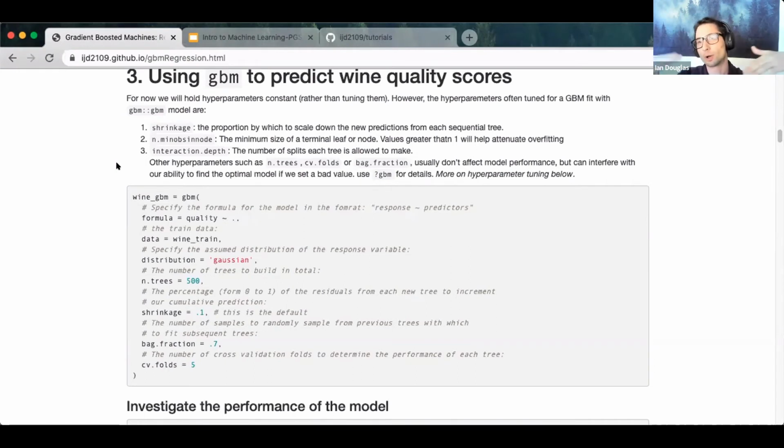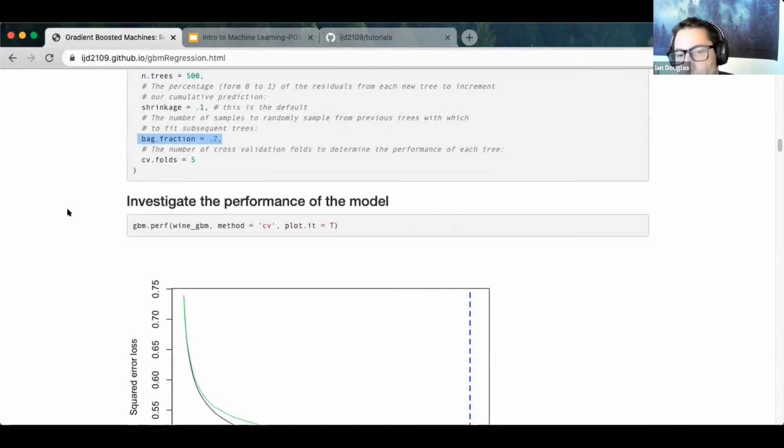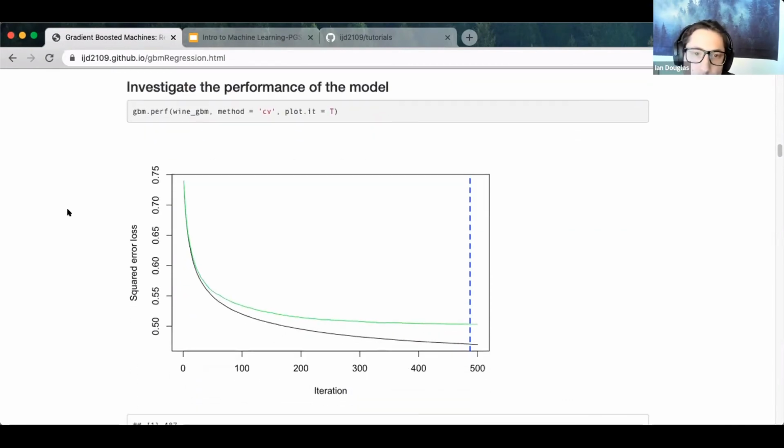But if you don't use the shrinkage, what happens is you could end up finding a local minima or maxima in that gradient function, and then you have overfit essentially, which is what we're trying to avoid. So that's what the shrinkage is used for. And then the bag fraction is another important thing that helps you prevent overfitting. I'm going to just skip over that one because that's applicable to bagging and many other types of models, not specific to gradient boosting. So just in the service of time, we'll keep going here.